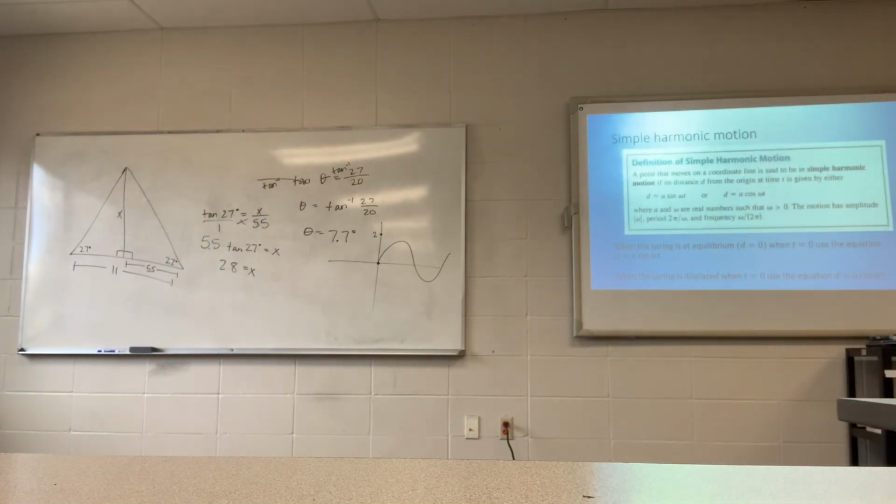So T is X, but it's just for time. Our period comes from the 2 pi over W or 2 pi over B, so you're not using T for that. But in that one ball example, T equals 4 seconds, and you said the 4 seconds was our period. It said the time it took for the ball to go in and out and in and out, that was our period. T is not period. T stands for time and D stands for distance, because these are all real life examples now.